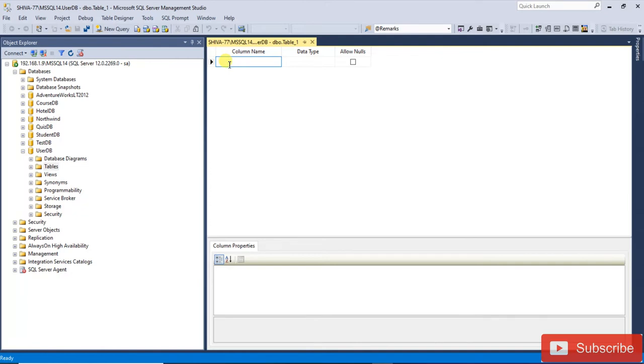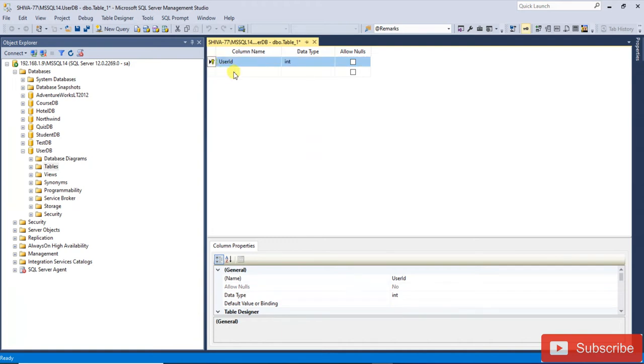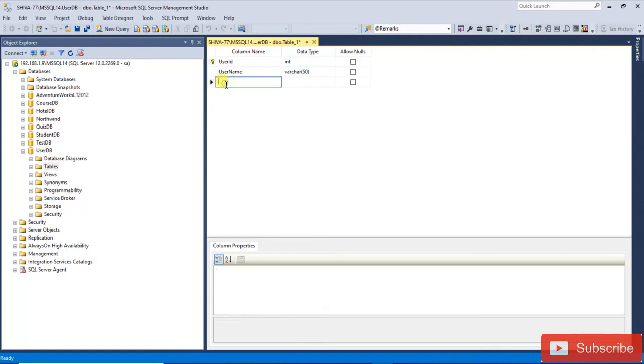So here I am going to add UserID, make it integer. Okay, so next will be the username, make it 150 only. Okay, user address, this one you can also make 50. Okay, user email, this one also I will make 50.